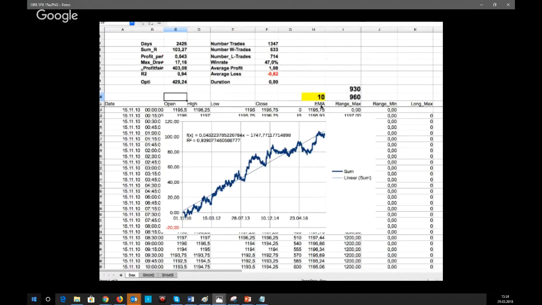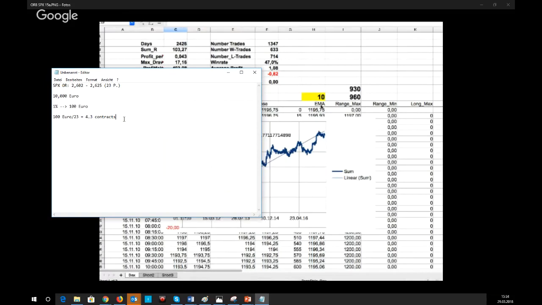Profitability, by the way, is something I probably should introduce here. So what does profitability mean? It's the expected value: the average gain multiplied with the hit rate, and then you subtract the average loss multiplied with the loss rate. And if this number you're getting here is bigger than 0, then you have a positive expected value.